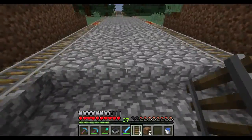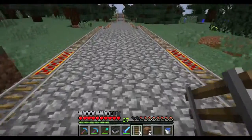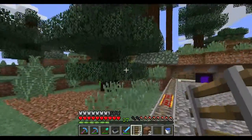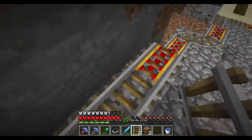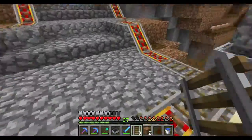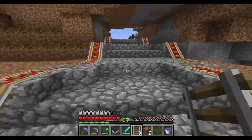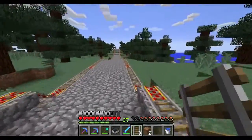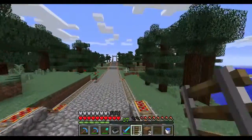But there's one major big problem I have with it. And that is on the bridge. The rails are not spaced out correctly. Well, I spaced them out so that a minecart without someone in it cannot get to the next one. It can't go across the bridge. So that means I'm going to have to get way more power rails, and I'm not looking forward to it because I'm going to add a power rail in between those two spots now, and it's going to be a total redoing of the bridge, and that is going to take a while.